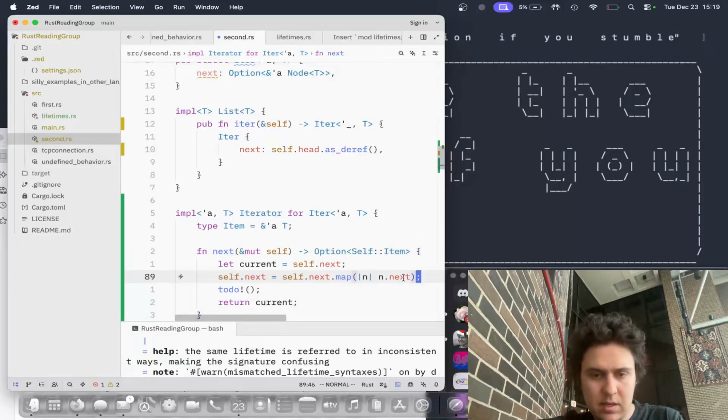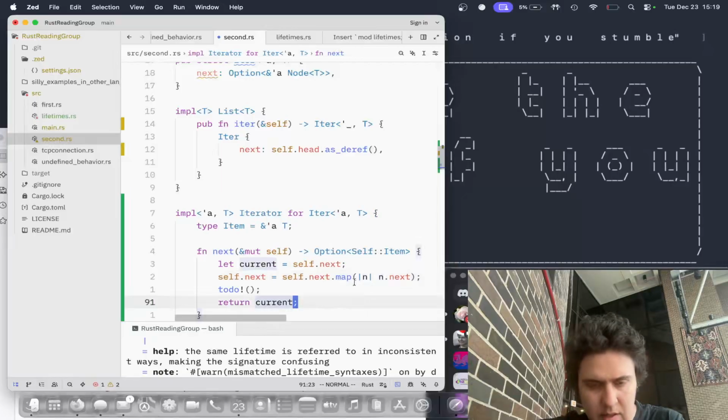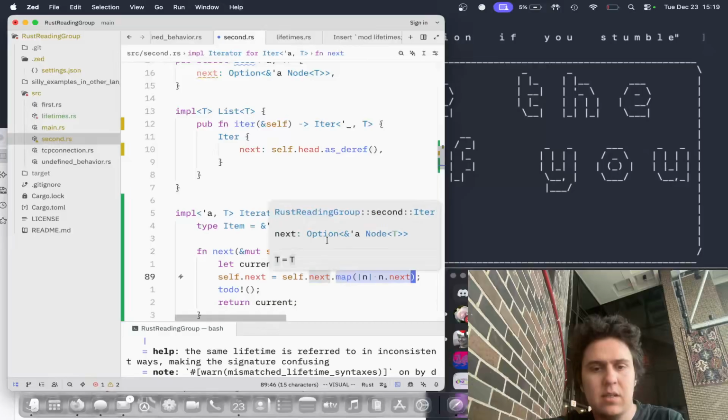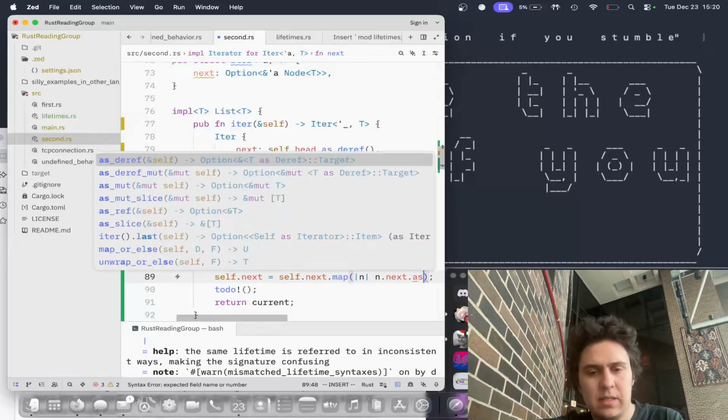Let's see. So n is a reference to a node, and n.next is an Option of a Box of a Node. Okay, so that ain't right. Perhaps we want to as_deref this. Because next is, no, well, that's fine. Maybe we want to as_deref this.